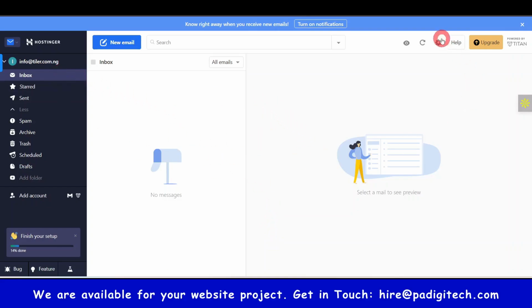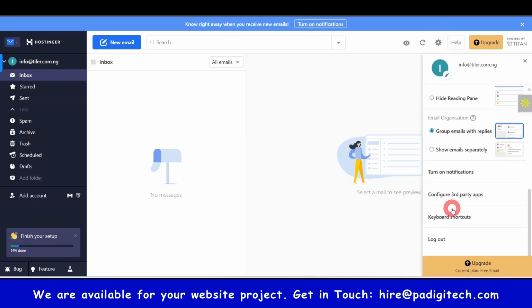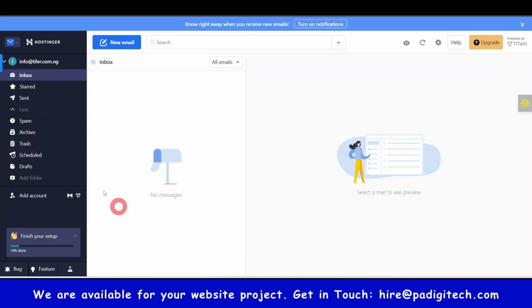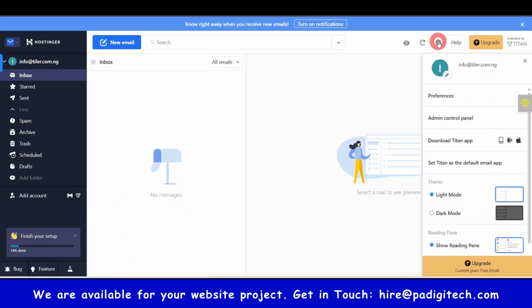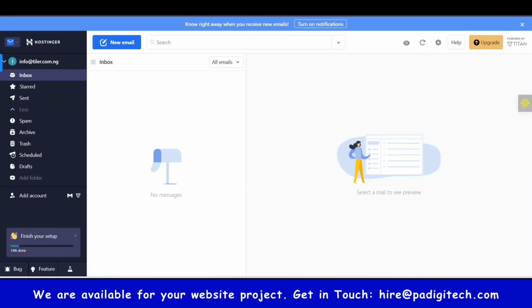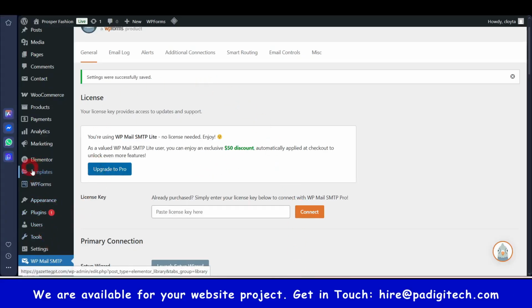Okay, so you can see once you are logged in, just come over to settings again, and you can see configure third-party apps. That's where you're going to get all the information you're going to provide for them. So once you create your custom email, there are other settings that you might need to do, but that's not what I'm going to cover in this video. But just to tell you, this is where you can put in your logo, set your preference, you can set your email signature and the likes. Okay, so come back here. Don't forget SMTP. WP Mail SMTP is the plugin that you're going to install and set up to help you fix your WooCommerce email, either it is not delivering or it is going to spam.